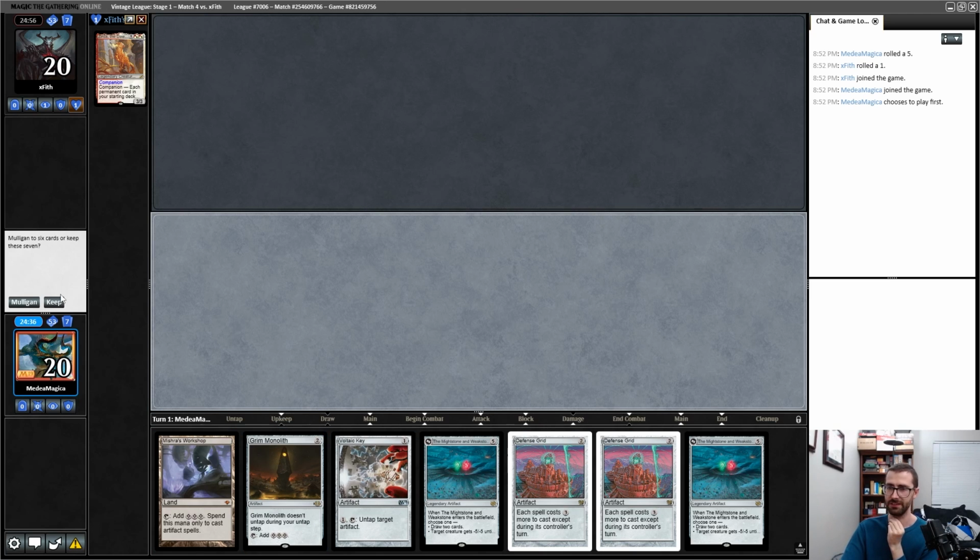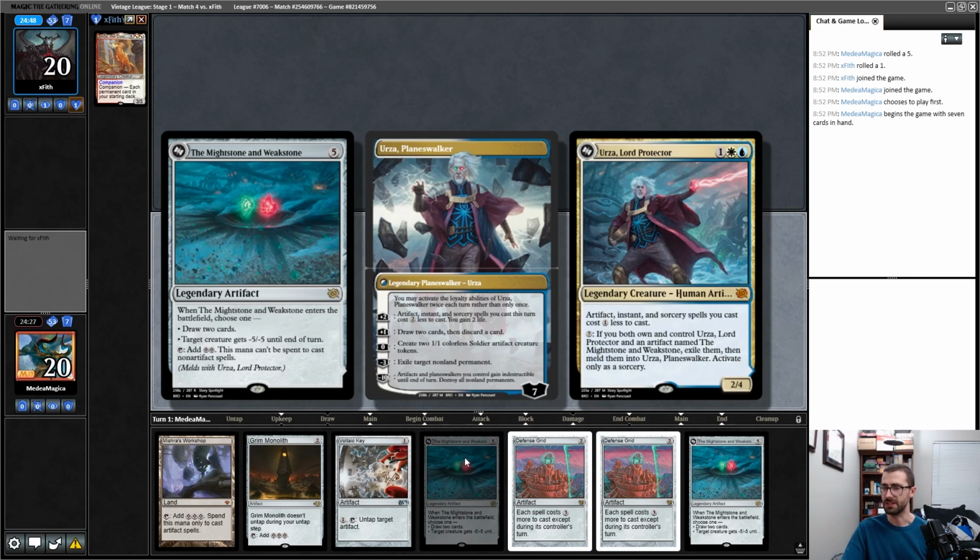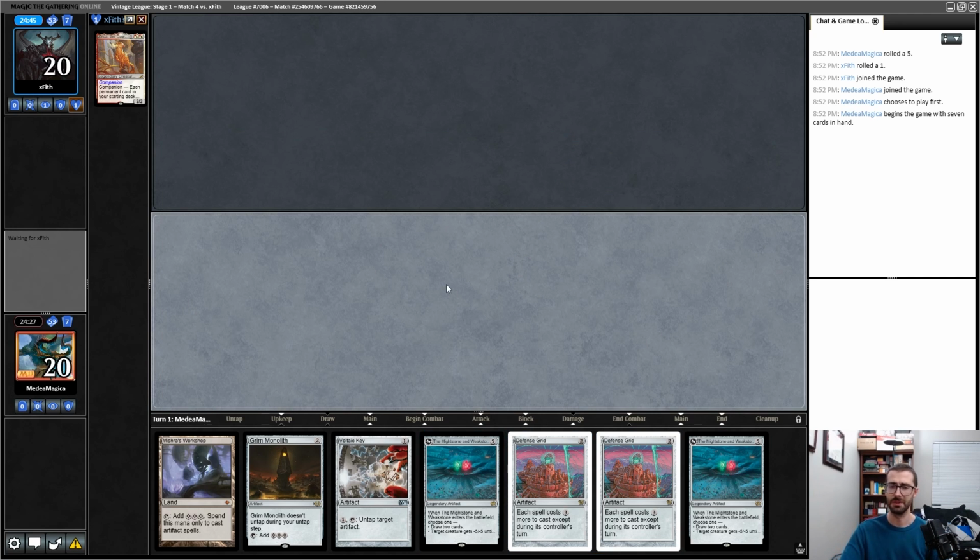This feels like it's a keep. So, 3 mana, plays out both of these, and then I have 3 untap, 4, 5, Mightstone into defense grid. This hand maybe needs a little help from the top of the deck, but with 2 Mightstones, I probably get to something reasonable. This Vintage League has been wild in terms of the things that I'm seeing on the other side of the battlefield, and I'm so here for it.